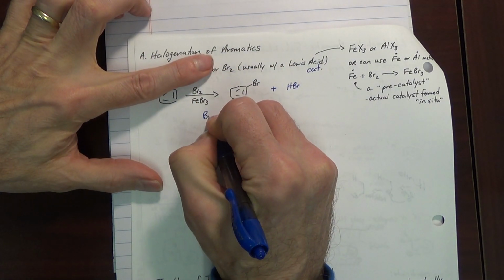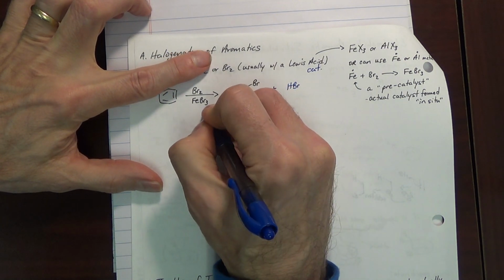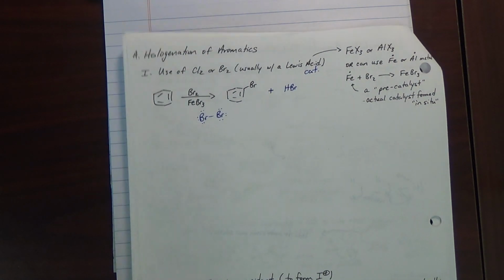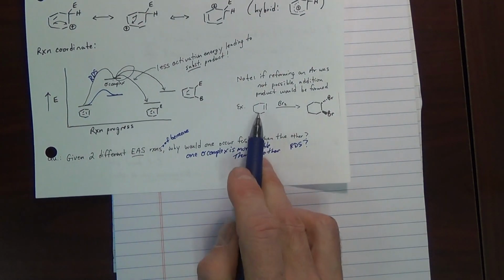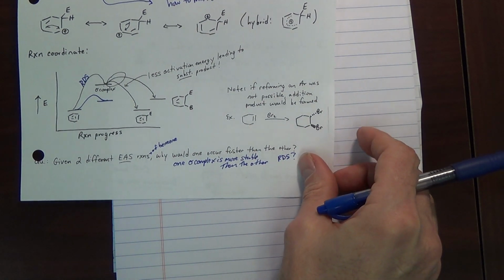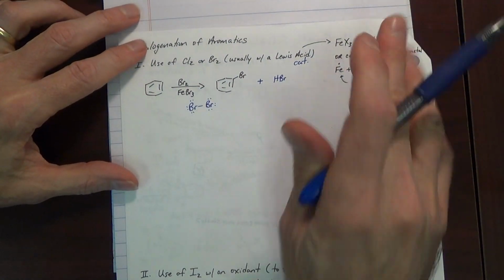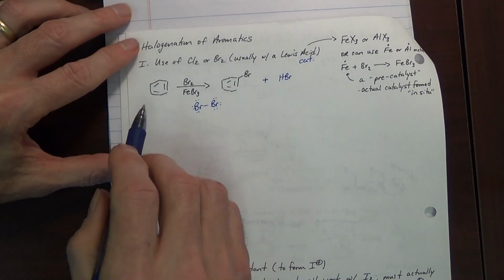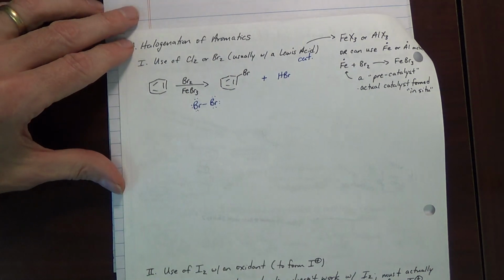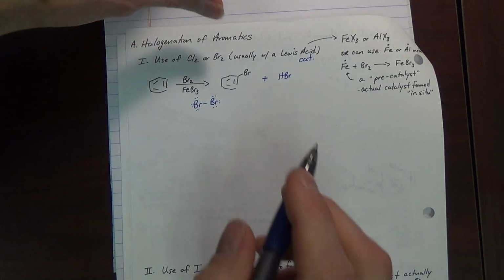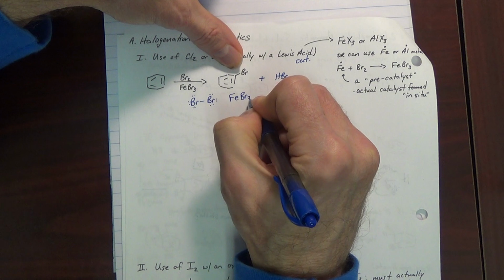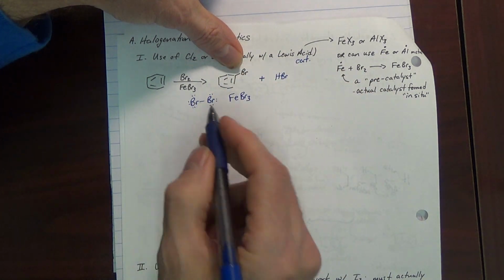Well, we got bromine, and bromine tends to be electrophilic, and alkenes will react with bromine. Bromine is the electrophile. It turns out that aromatics do not react as readily with bromine as an alkene because the electrons are delocalized here. But if we include a Lewis acid, such as FeBr3, we can make the bromine more electrophilic.